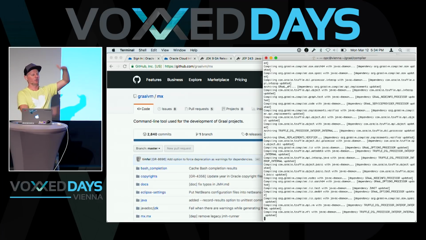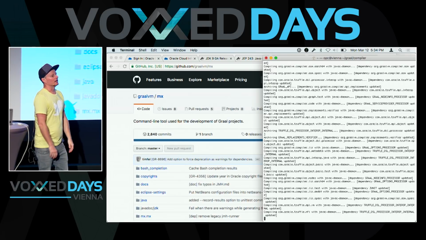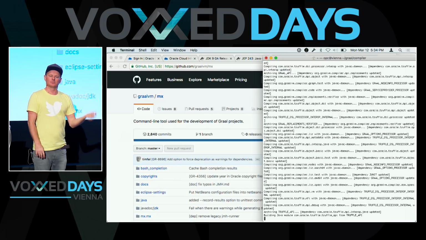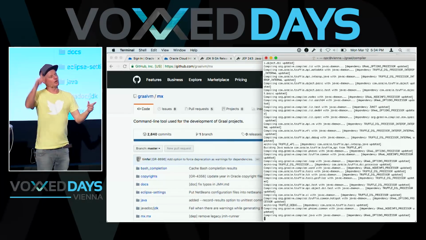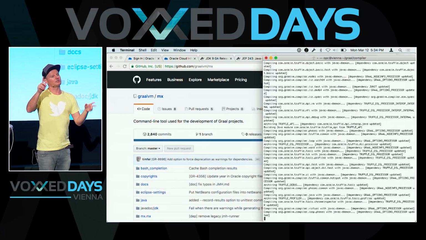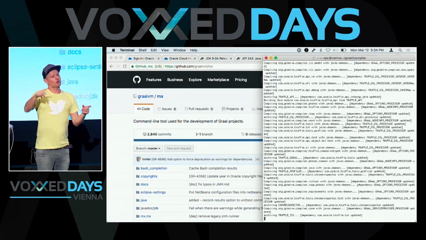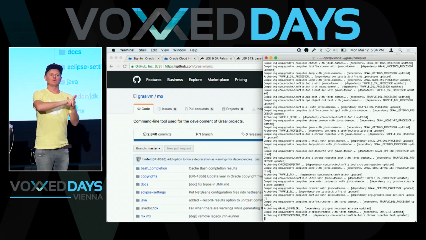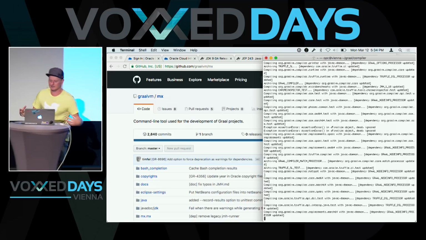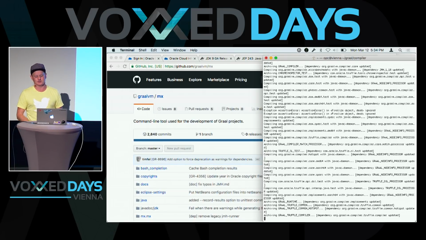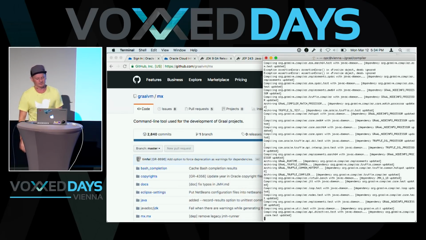There are many of them, like 40 or 50, I can't remember. And MX, the build system, makes sure that there are no circular dependencies, makes sure that no platform independent code depends on platform dependent code and all these things. So it's a very nice setup, and it's made in a way that people don't make mistakes.